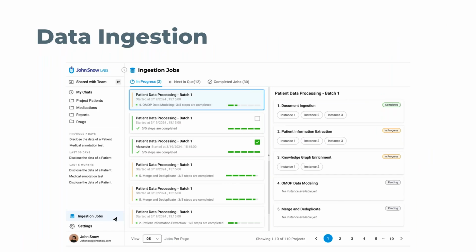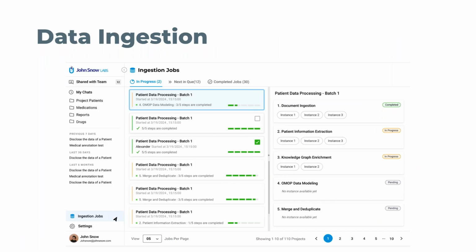Let's say we connect an Epic EHR system to Patient Journey, so that we can set a schedule where we will be pulling data from Epic to be processed and ingested in Patient Journey.